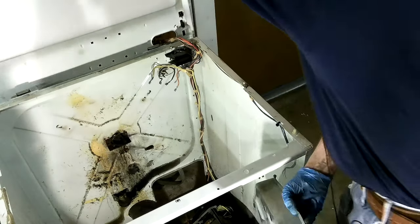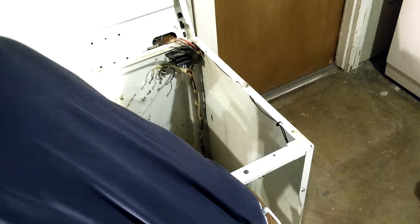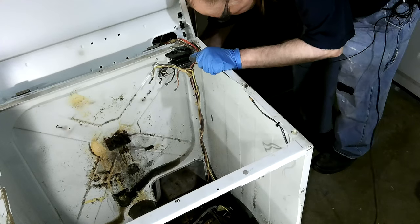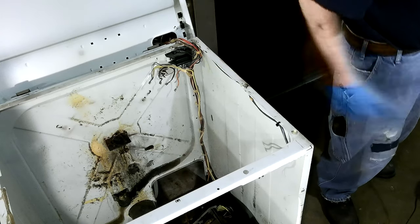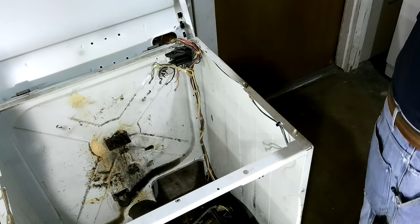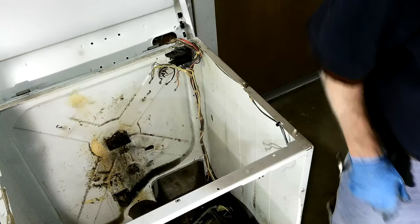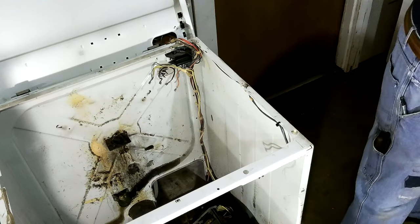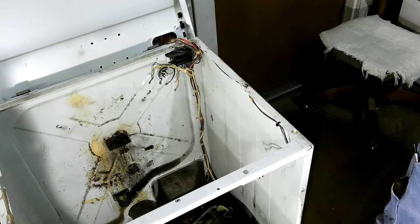I guess I'm going to shove all the parts back in it for now and leave this where I can see it. I'll put the drum back in there. The garage is so full of stuff you can't leave things apart in here - there's no room to just walk through the garage. I just moved that chair an inch and it rolled right over my microphone cable.